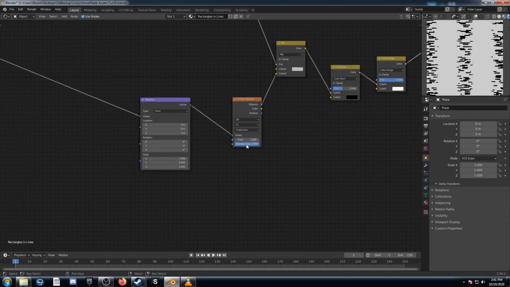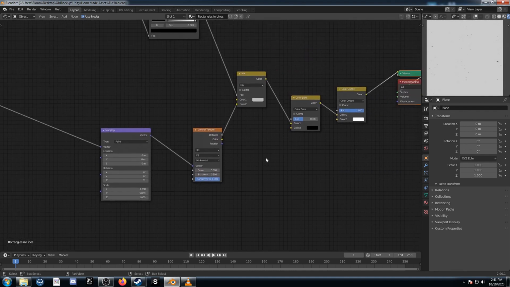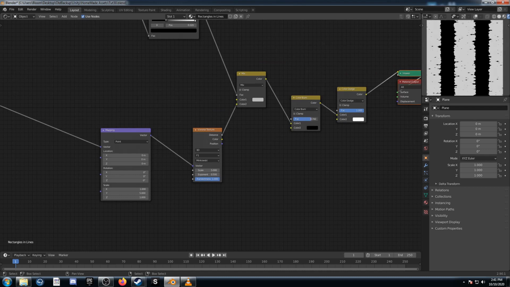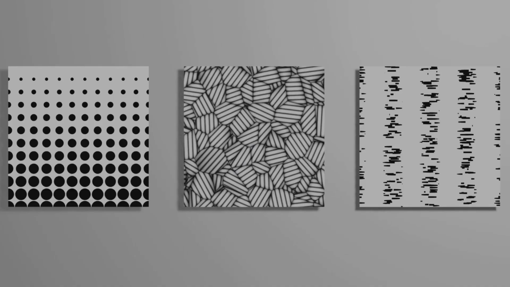We could also change this randomness to 0, or close to 0, and get something a little bit more interesting. Change anything here. We could also change this Voronoi obviously, to whatever we want there. Let's see what this is giving us. Yeah, kind of interesting. That's it for today.